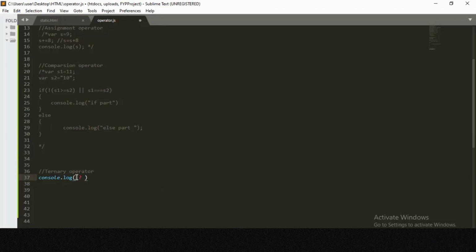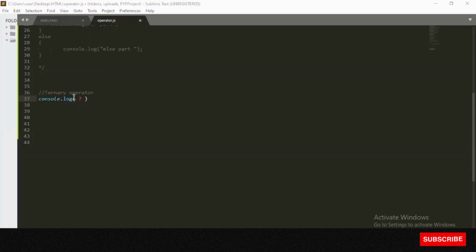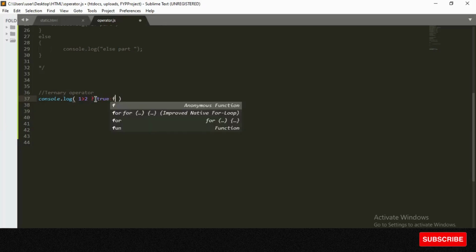So definitely you will be using your comparison operator here. For example, you write that 1 is greater than 2. This is using a comparison operator. Either this will give me true or false. Then true colon false.